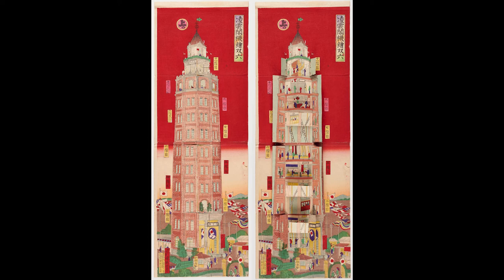For centuries, from the 12th century onwards, Japan had been ruled by elite warriors. In the mid-19th century, America and the European powers forced Japan to open up to trade. They forced Japan to sign a whole raft of diplomatic and trade treaties. 1868, is that the big year? Well, it was the 1850s that all these aggressive foreign powers made Japan deal with them. And this exacerbated internal unrest and led to the overthrow of the samurai government and the founding of a new government. That's the 1868 date. There was a new government established, ruling in the name of the emperor.